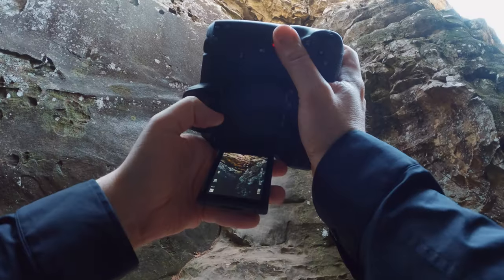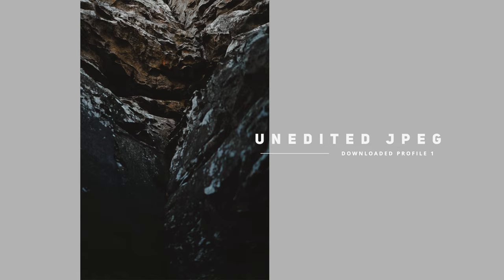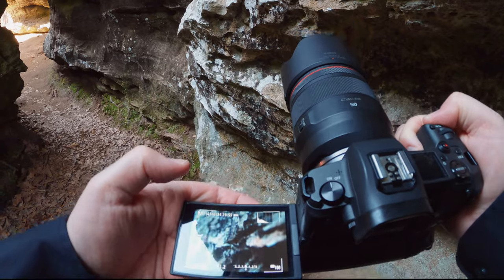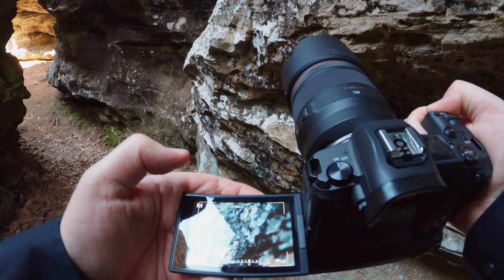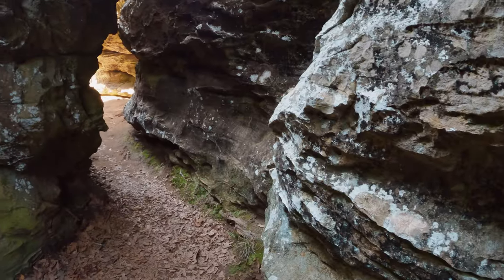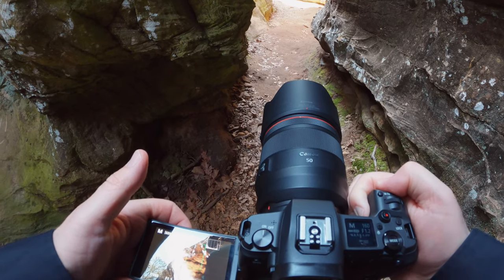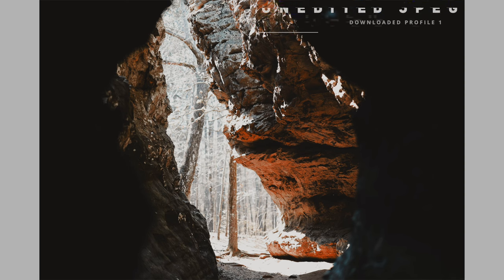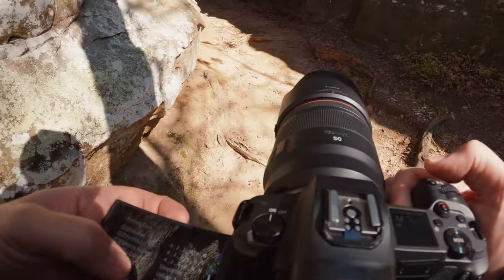Are there any bad DSLRs or mirrorless cameras? I mean, I could easily just go back to my first one that I bought 20 years ago and I still wouldn't be missing anything — it would still be able to do everything I need it to do. So again, just what the fuck are we doing? Video is its own thing — I'm certainly only referring to stills, which is mostly what I care about. I do appreciate great video specs. I am a hybrid shooter, but hybrid in the sense of 91% stills and 9% video.